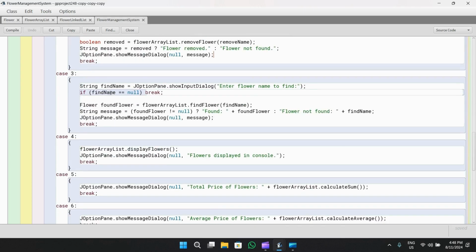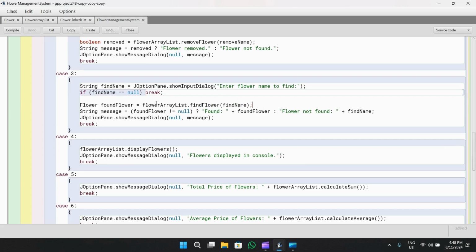Okay, then we have case 3, which is we want to find the flower. If we want to find the flower, at array list, we must do flower dot array list dot find flower and find name.